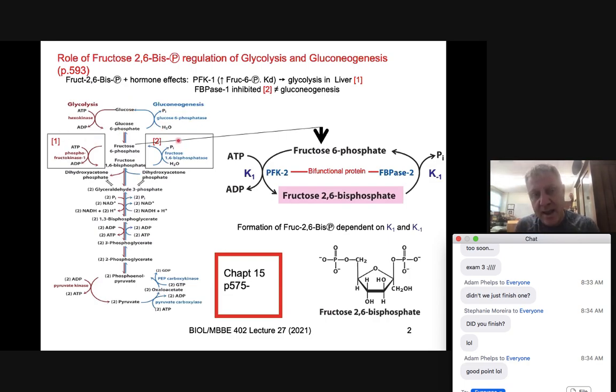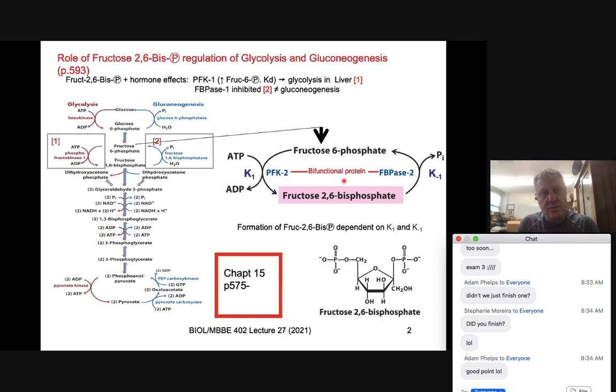But we have, again, our counterpart mechanism in regards to the phosphofructokinase number 1 and the fructose 2,6-bisphosphatase playing this key regulatory component, because the enzyme that governs this particular step 1 and 2 is our bifunctional protein. It's a Janus molecule, has 2 separate faces. One is the phosphofructokinase number 2, and the other one is the bisphosphatase number 2. So not the number 1, but the number 2. So again, a little different in regards to what's going to occur.